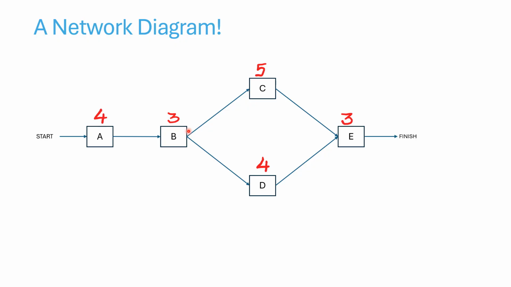And you can also see convergence, and this is a convergence point and this is a divergence point. So what this basically means is that C and D activities are both dependent on B. And without B being completed, we cannot begin C and D. Similarly, this is a convergence point, and E cannot begin until and unless both C and D have completed. So that is the way it is interpreted.